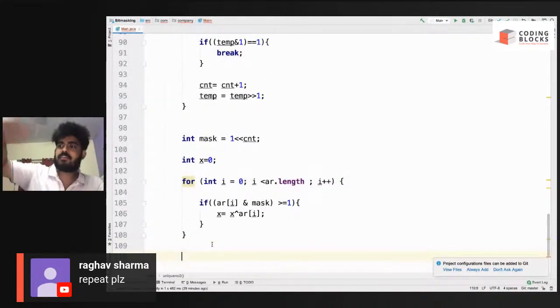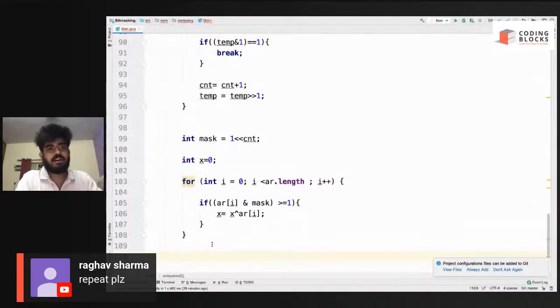If I want to retrieve the second unique element, you don't have to do any extra work, you just have to write one thing. Suppose you take one element as y and just write x XOR your result, the result you got after doing the XOR of your whole array.